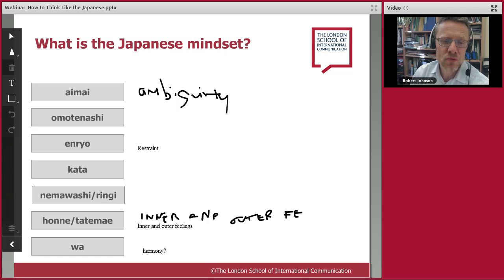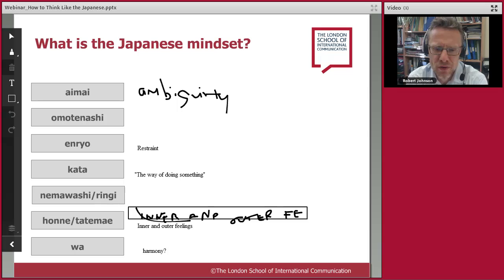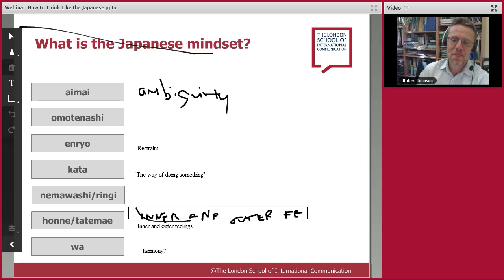And yeah, we've got enryo, which is restraint. You're doing really well with these, so you're very knowledgeable. And if you look in the chat section there, you can see that many of you are very familiar with this, and you can actually look at these concepts. It helps us to understand what's going on. There's also a question mark. So what good, kata as well, the way of doing something. So if you are familiar with martial arts, again, you may be familiar with kata. And again, I think it really helps to understand what's going on. Okay, Toby, no worries about your writing. That's fine, I can read it.